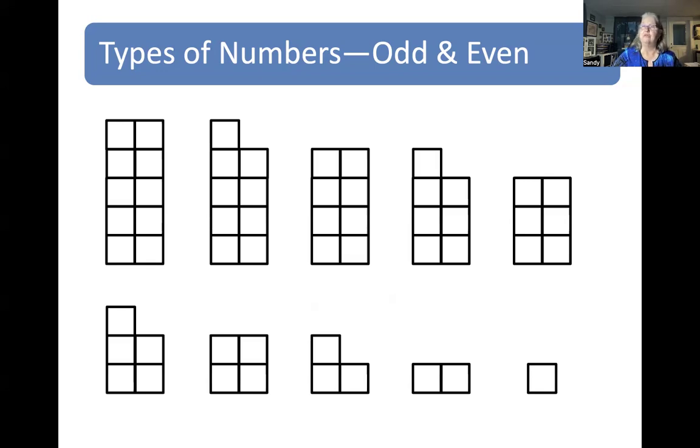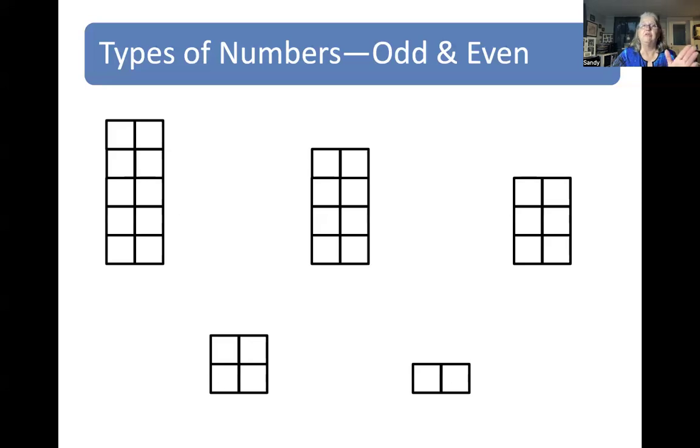and then we're going to look at partial 10 frames. So I've just removed some of the squares off of the 10 frame, and you can see that these go backwards in order from 10 to 1. Now, if we isolate the ones who all have partners, right? The numbers where there's always partners, you'll see we'd be left with 10, 8, 6, 4, and 2 have a partner. And we can define that as being even. They're always a partner. But we ask your children other things they know. They're all doubles. As they move up through the grades, we talk about 2n. One of the factors of every even number will be 2. It's always a double, 2n.